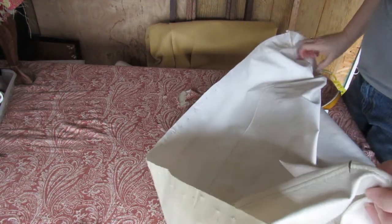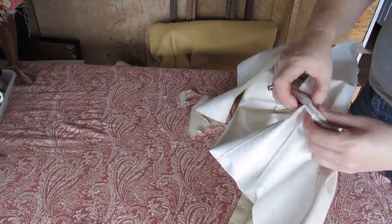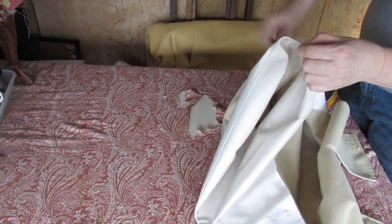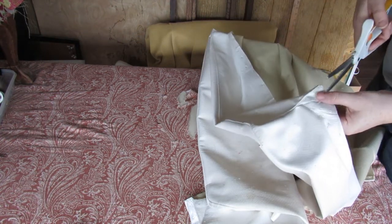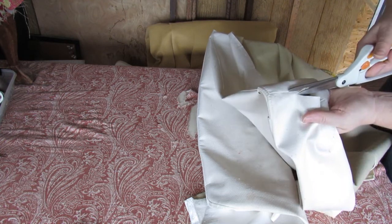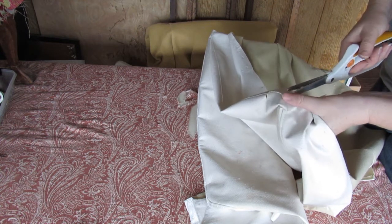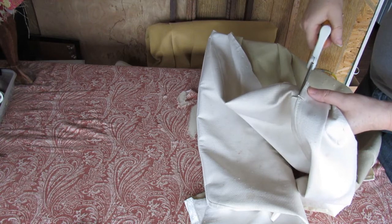I'm also going to put a center mark along the back, so I'm going to line up those two seams there, so they're lined up, and here's my center mark for here, exactly the same. These are important. And again, even up on the back here, I'm going to just cut up and make sure it's close to the seam, because that's where your stitch line is going to be. There's my corner, and then on round to the front.